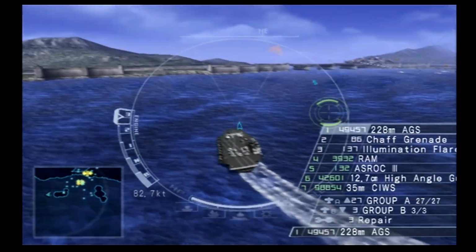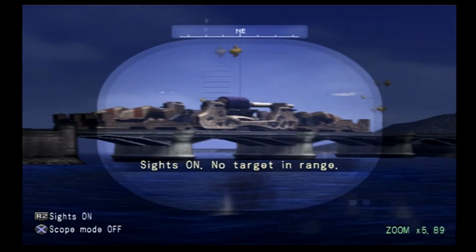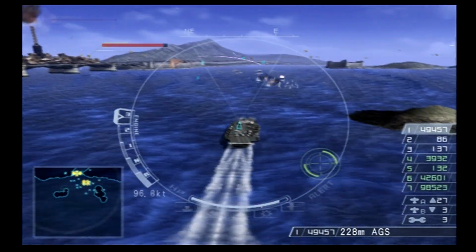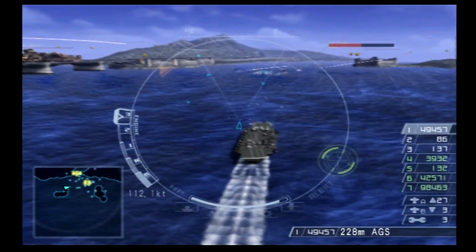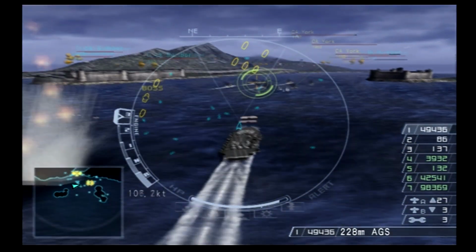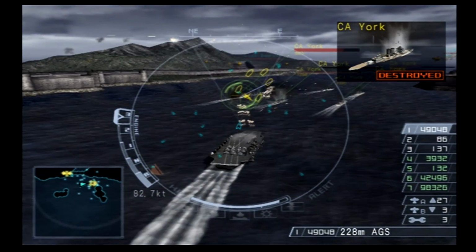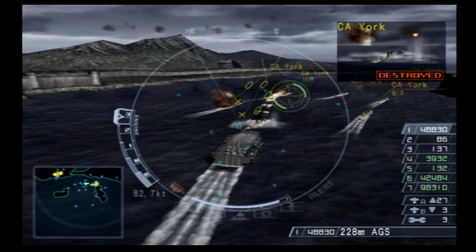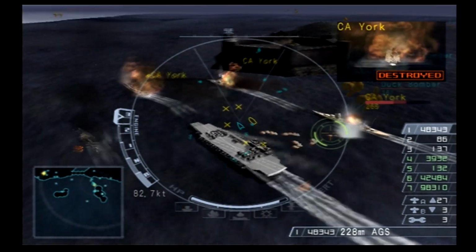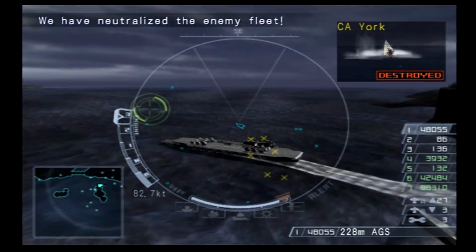I gotta kill these enemy ships because my bombers keep wanting to fight them, and I want them to fight the boss, whose health bar I can't even see. I don't even know if they've hit the boss yet or if they're going to. Oh, they're hitting it. A little bit. Not much, but they're doing something. Got frickin' meteors falling all around me. Flare. Okay. We've neutralized the enemy fleet.